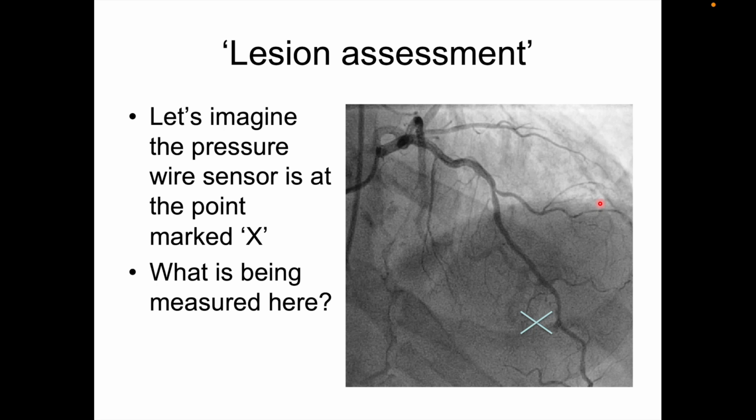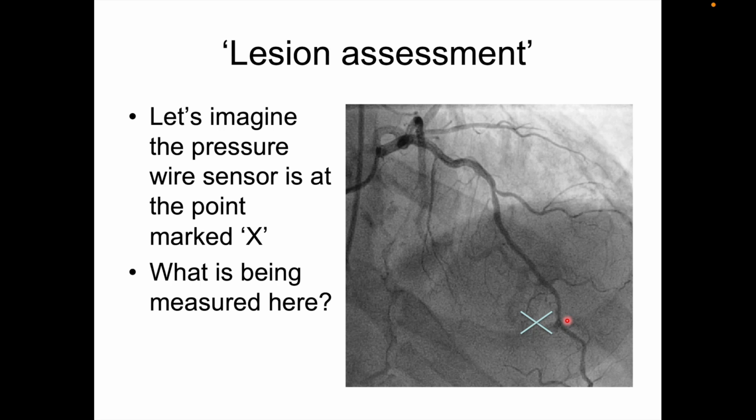Okay, so where do you keep your pressure wire sensor? Suppose you keep it here where the X is. You want to go as distal as possible. Ideally, the pressure wire sensor should be at least 3 vessel diameters distal to the disease that is being measured. But the more distal you go, the better it is, because then you get accumulated FFR of the whole artery.